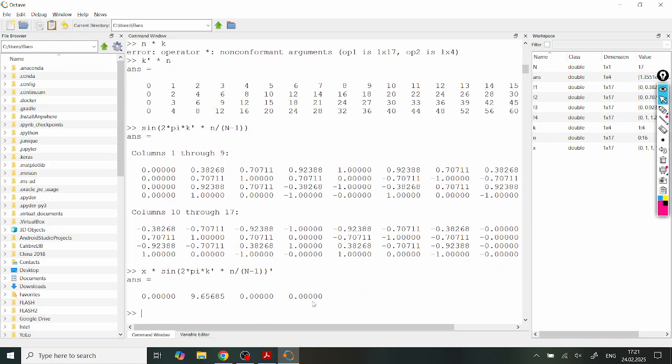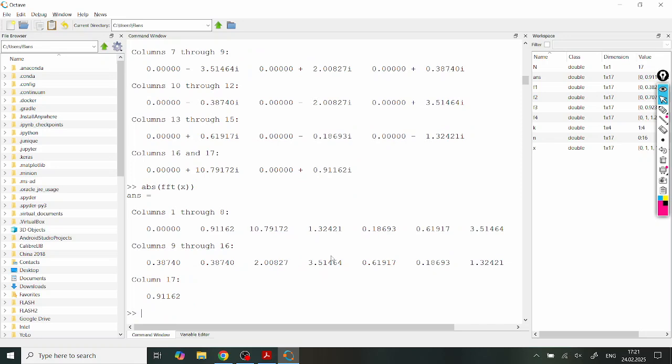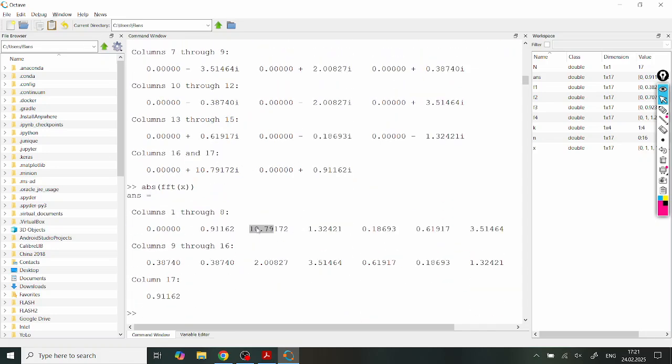So that's actually how discrete Fourier transform is going to work. And we are going to write our own discrete Fourier transform and calculate one as well, FFT of x. See, these numbers are, well, let me actually calculate the absolute numbers. Here you have this number 10.79, which is almost what we had here, yes? Though the others are not zeros.